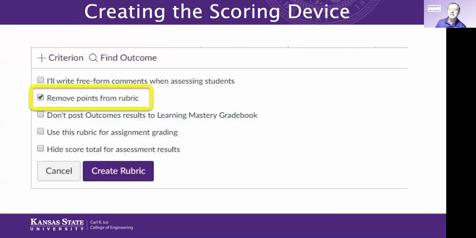If the performance indicator is used for part of your assignment grade, but the amount of points does not match what you're using in your course, then you can remove points from your rubric and assign the score you want to use when grading the assignment. The category of the score, when clicked on the rubric, will then go to the program automatically.